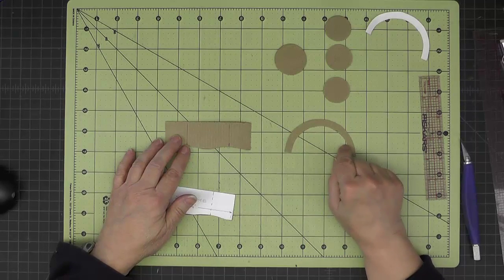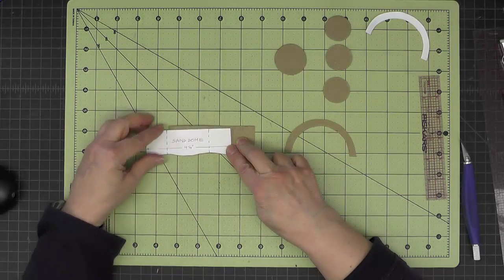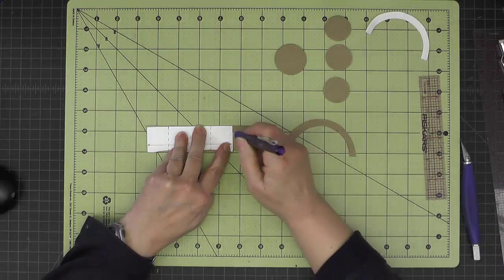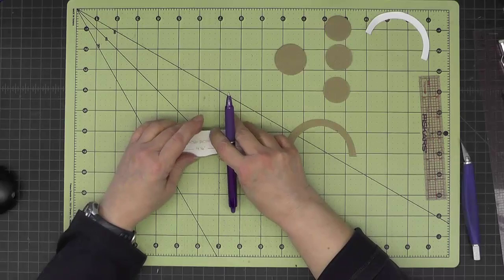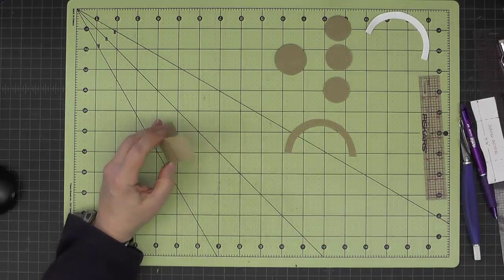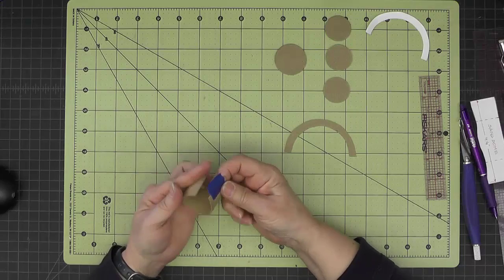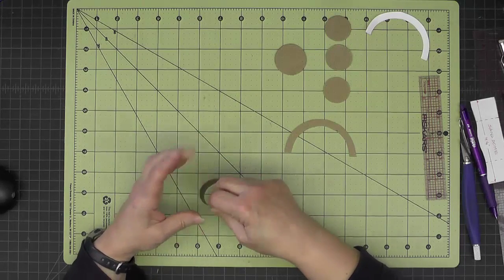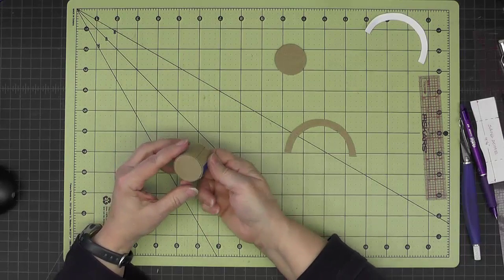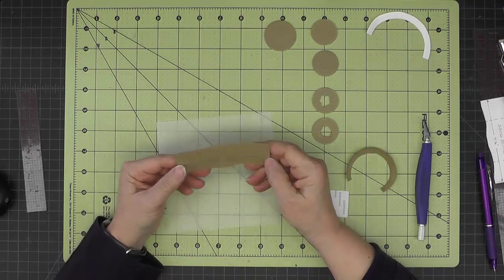I have my two pieces of lightweight chipboard cut out using the templates. Just like when we did the steam dome, I'm going to use the green lines on the template to mark some center points on my chipboard so I know how to align this for the test fit. Then I'll take a piece of temporary adhesive, join this together into a circle, stack up the one and one-quarter inch chipboard pieces, and take it over to the locomotive to test the fit. My test fit was good.